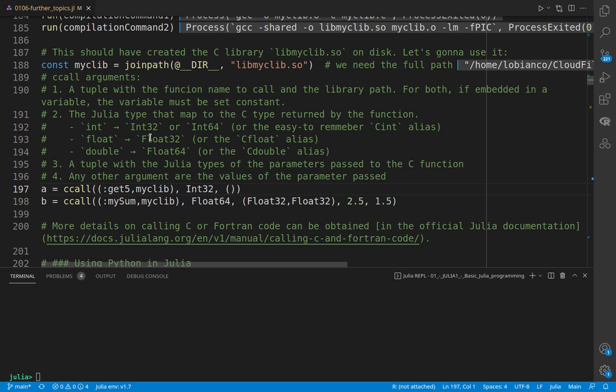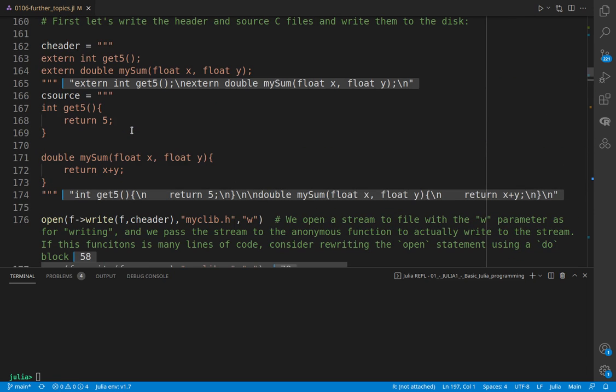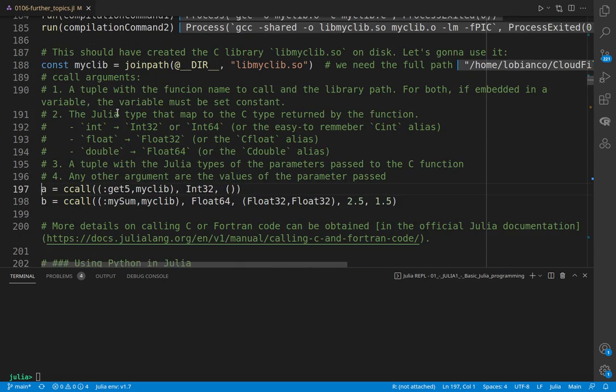So here I defined sums. C uses integer. If you come here, the first one is an integer, here is a double, and here is a float, and here I give the mapping of these three C elements to the corresponding Julia types.